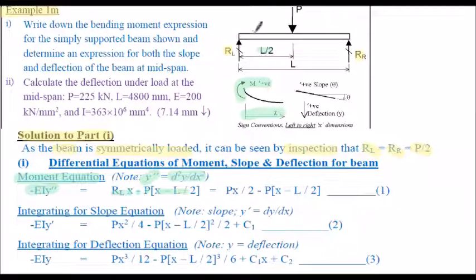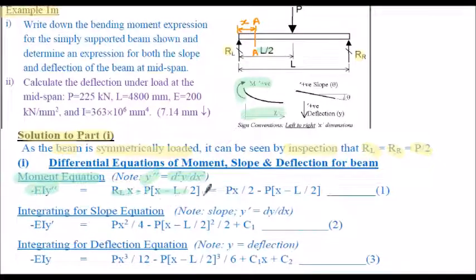So if, for example, I was considering a location here on the beam, say AA, my x dimension would be this dimension here. And because my x is less than L upon 2, this bracket would not be valid in the equation. Because looking to the left of section AA, the P is not in the expression, it's not in the bending expression. All I see is the RL.